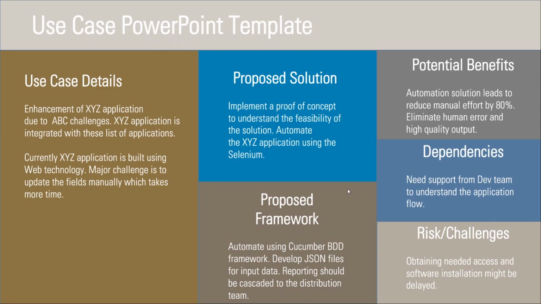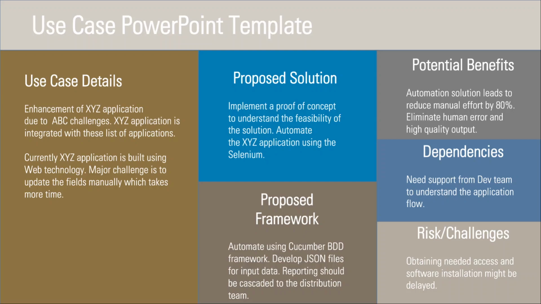I have two simple and impressive templates to show you today. This is the first one and this is the second one. Here I want to explain, when we take a use case, what key factors we have to put down in the presentation when we go to any business forum. The main thing we need is the use case details, that is the problem statement or the requirement you are planning to project as a use case. The second one is the proposed solution, what solution you are trying to bring in for the problem statement.